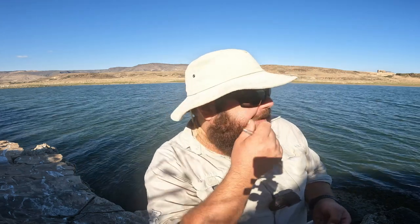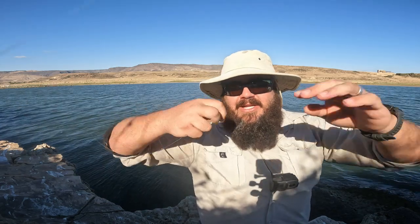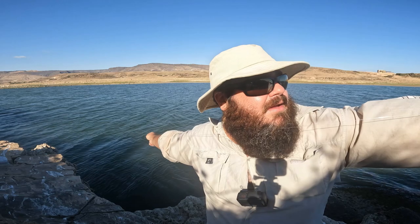Okay, so yeah, I retied my leader. I think it was a little bit too short. That's why it cut me off on my braid, and I could actually see the fish again right in front of me, and it just went around this corner, probably into a hole and off. So yeah, I retied my leader. This is probably just shy of 2 meters. So now, hopefully it won't cut me off.